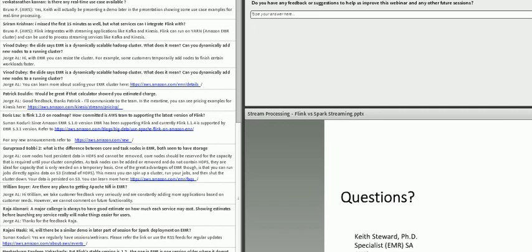Also, third question or comment: Flink's stable version is 1.2. The one in EMR is 1 version older, where it doesn't have checkpointing, etc. So EMR has a pretty high cadence. We are one of the most up-to-date and current Hadoop distributions available. We're typically 4 weeks or so behind the open source software as it becomes available. So check back in about a month, and you'll see upgrades to the various versions. Those are the three questions I have. If that's all, then I think we're probably done.